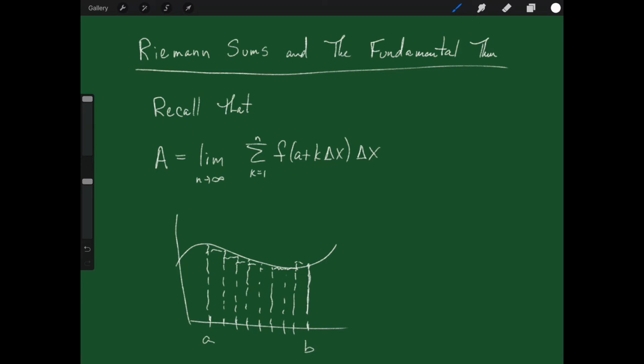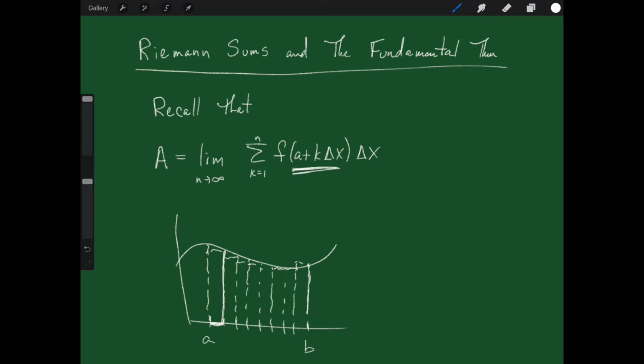And we always used the right side of the rectangle to calculate the height. Just by the way that I set this up, this is the right-hand endpoint that I'm using. It doesn't have to be the right-hand endpoint. It could be the left-hand endpoint. It could be the midpoint. There are lots of ways you could go here, but it has to be something. Okay, and so we could generalize what's going on here and make it a little more clean.